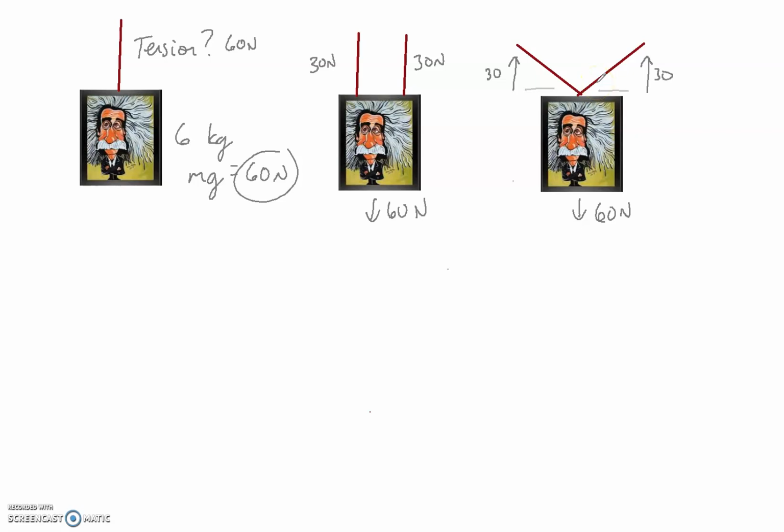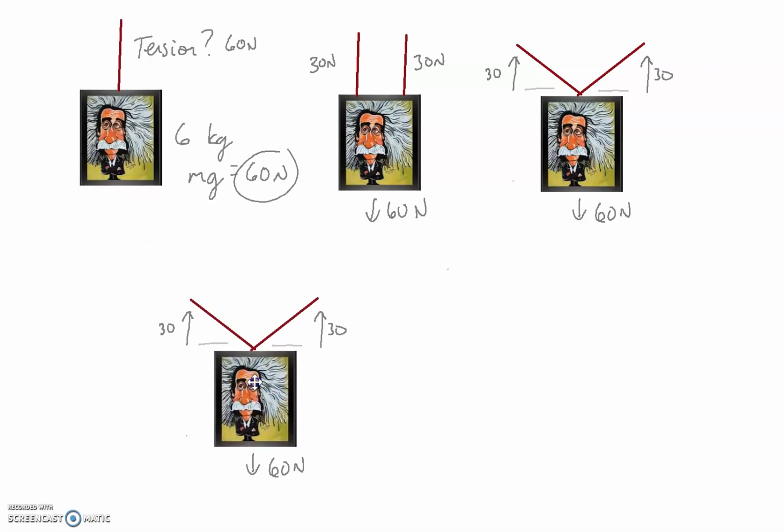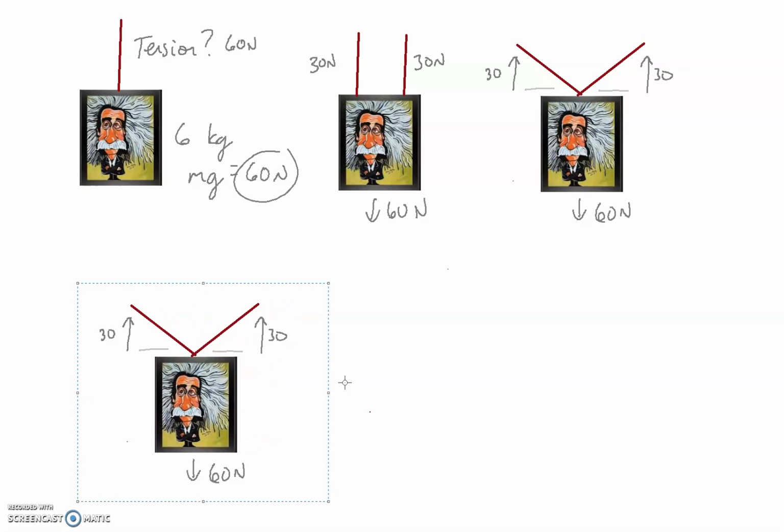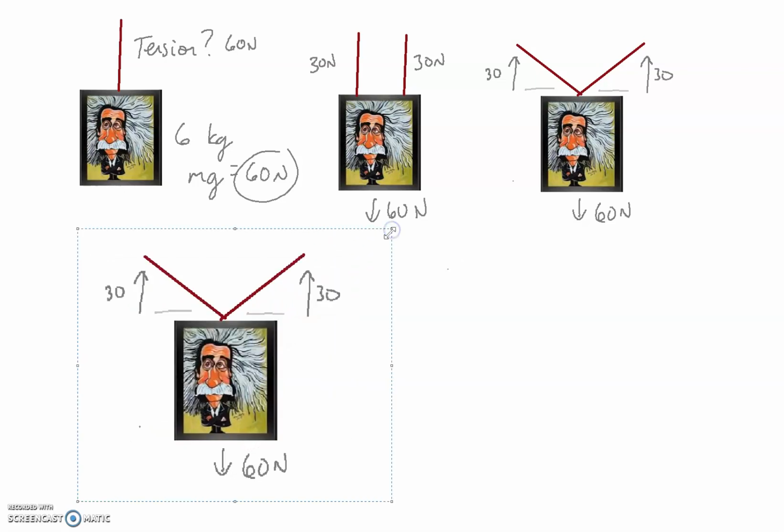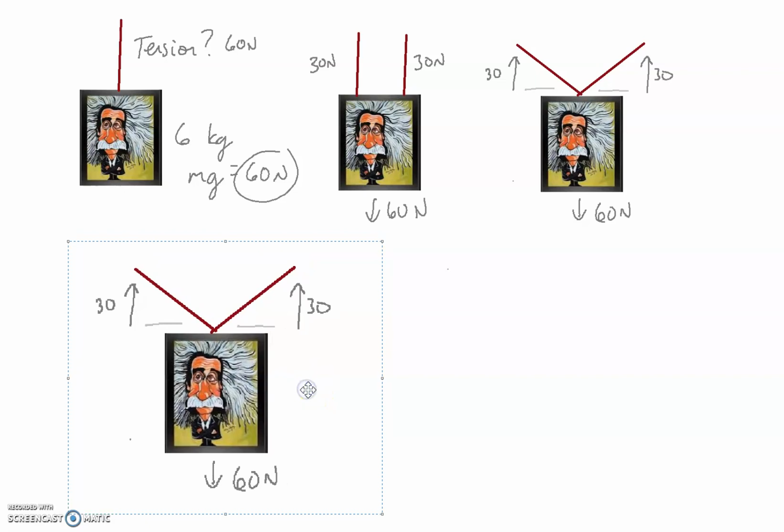Okay, so let's go through some numbers here and see how things piece together. I'm going to take this right here, copy it and move it down here, give it a little more room, and make it a little bigger. There you go, something like this. And we'll see how these things can kick in if we have some more values. So let's say this is a 25-degree angle. So this would be a 25-degree angle, and this would also be 25 degrees. Some people like to use the angles down here, some people like to use the angle up here. It doesn't really matter for what we will be doing.